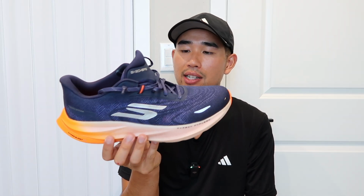Again, since this is a lower stack shoe, it's kind of crazy nowadays. I think I'm getting spoiled with all the high stacks. I don't necessarily think that I would run super long in this shoe. I definitely think I can run maybe a half marathon. 10 to 13 miles is no problem in this shoe. And I think the impact protection is very, very comfortable in the shoe as well. So I'm not going to have any problems there, but if you're looking to run past that, I don't think this is the daily trainer for you. I think you're going to have to stick to the tried and true, like Nova Blast 5s, maybe the Rebels, the Saucony Ride 18s, or the Pegasus 41s. Like, I can run 15 to 16. I don't know. It's all personal preference.